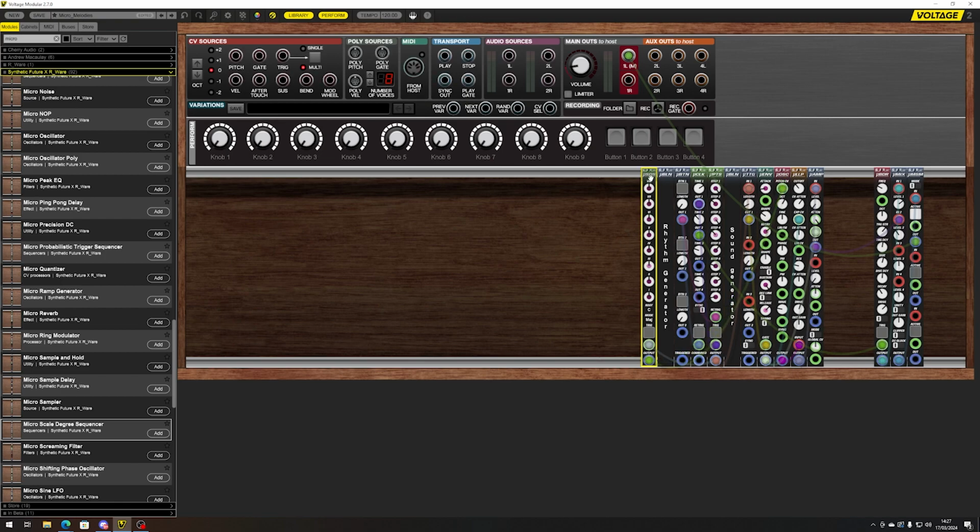And with the scale degree sequencer, we can set the odds of a degree happening from any scale. So first off, we need to set the scale. Let's put it at G again. Let's put it at Dorian again. And if we set it up like this, every time it gets triggered, it will just generate the first note, the tonic note.